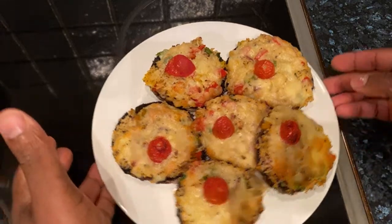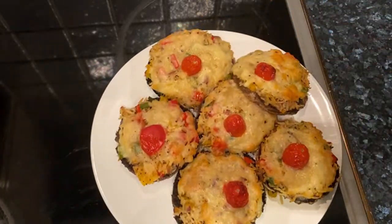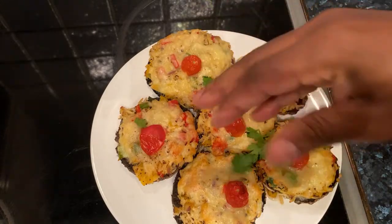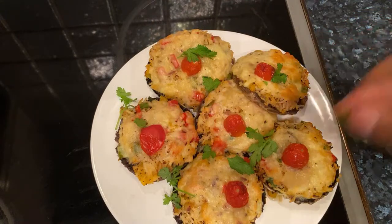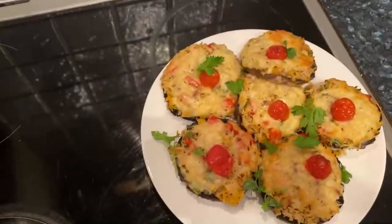This is the stuffed mushroom which I made earlier, and they are just amazing, guys, as you can see for yourself. They're even more than beautiful. I would say they are fantastic and amazing, 100%. This is something you guys can also try at home. Just put a few parsley leaves on it. If somebody doesn't want to eat meat but we eat the cheese, this is something we can also do at home. Lovely and delicious. Here it is, stuffed mushroom from Chef Ricardo Cooking.